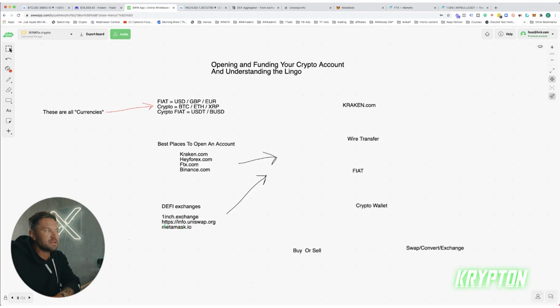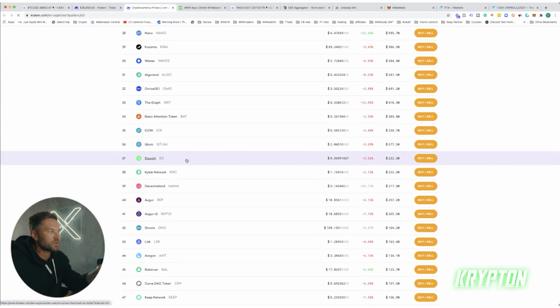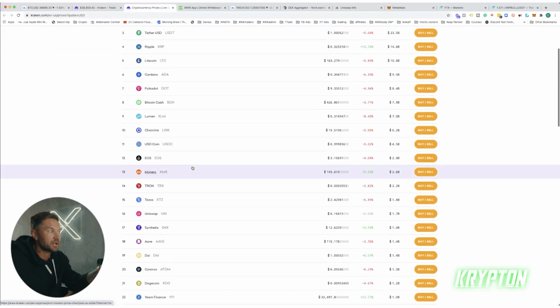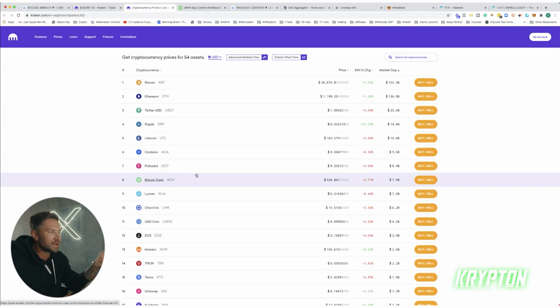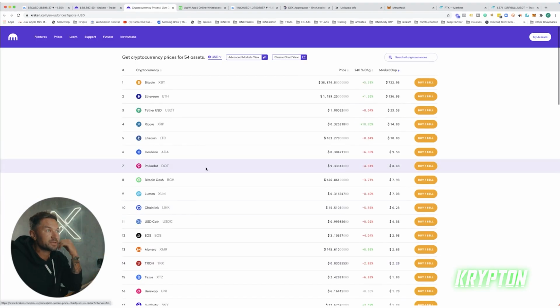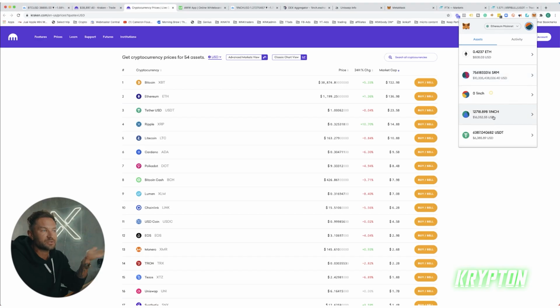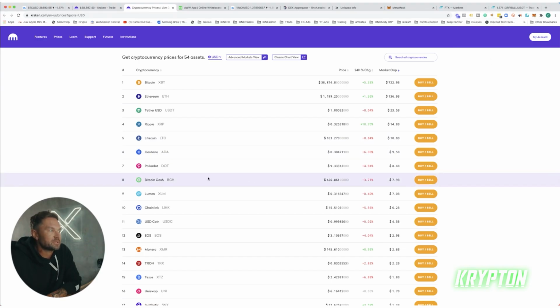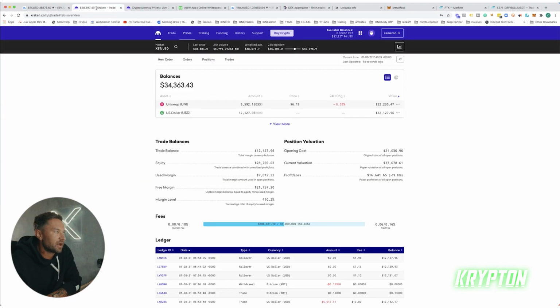The reason why I use these is inside of Kraken, sometimes I can't buy certain cryptos. Just for an example, in every broker, these are all exchanges. So I can only trade what Kraken has available. This is the list of coins that Kraken has available on their exchange for me to trade, which there's only 58, okay? There's a lot more coins out there than 58 coins. These are just the only ones that I can trade as an American citizen on the Kraken exchange. But there's something called a meta wallet, which we'll go over later. When I have a meta wallet, I can trade other ones like SRM, 1inch as well that I'm in now, but I can't trade those through Kraken. So I actually have to move my money to another place on a DeFi exchange. Basically, the intermediary is gone, and I can trade other ones that are not allowed on the Kraken exchange.